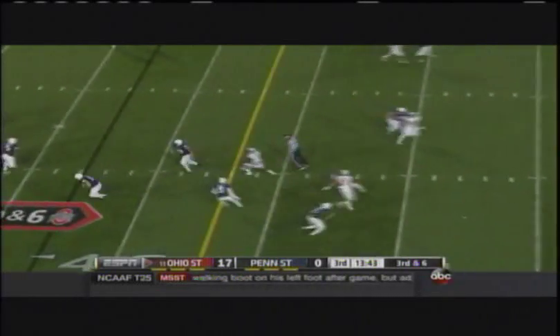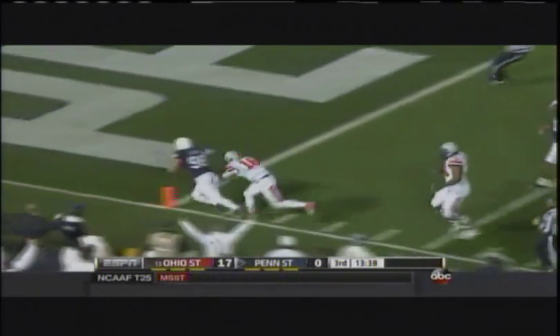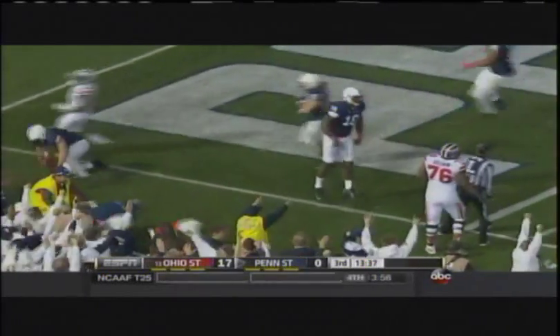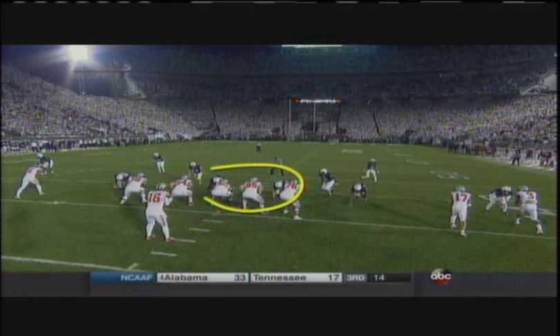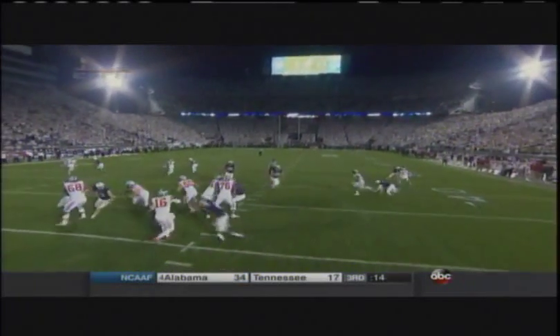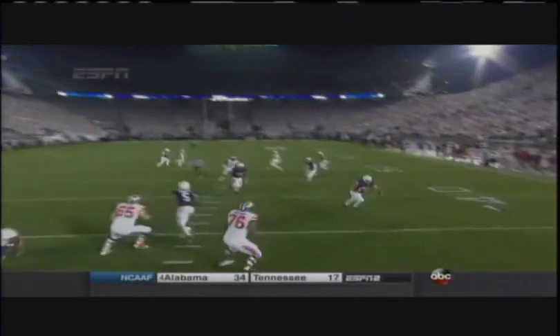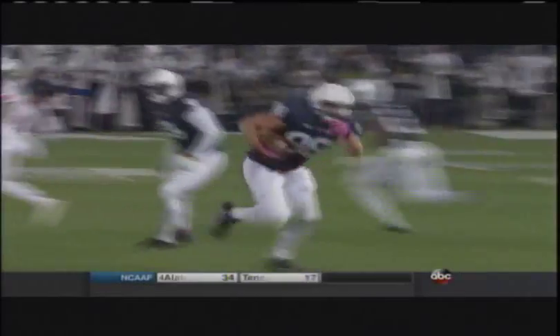Blitz coming. Throws across the middle and it's intercepted, going the other way. And it's going to be out at the one-yard line for Zettel — now it's a touchdown. He showed pressure, but watch these two inside guys. Pressure's going to come from here. The two inside tackles are going to drop — it's a zone blitz. They only rushed four. JT Barrett read it as a full blitz and threw hot right into the waiting arms of a dropped defensive lineman. And Zettel does the rest. They fooled him with the coverage, they fooled him with the pressure. And Penn State's defense helps out the offense big time.